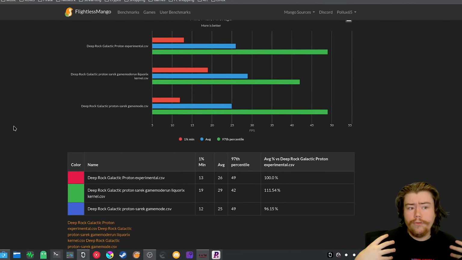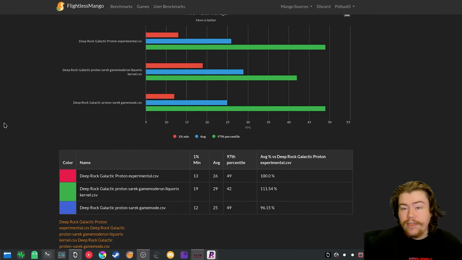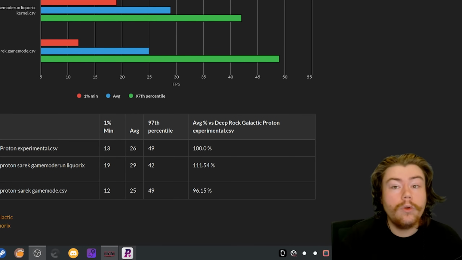Maybe if I turn it on for the first time and run those games, they'll be really good, but that won't last long because the CPU will get hot and then it will throttle itself. So at least for me on my Intel Acer TravelMate laptop from 2015, since it supports Vulkan 1.3, it doesn't support all the Vulkan extensions that are actually required for DXVK. We can see that this doesn't really matter for me. I could use just regular Proton Experimental, or I could use Proton-Sarek with game mode, but I probably wouldn't use Licorice kernel because it doesn't seem to be actually introducing a better performance overall, probably because I'm running on a laptop.